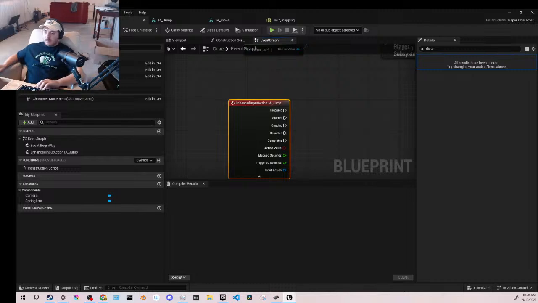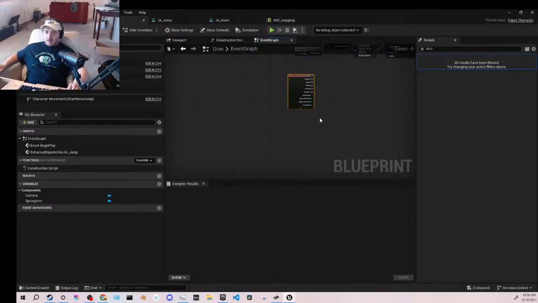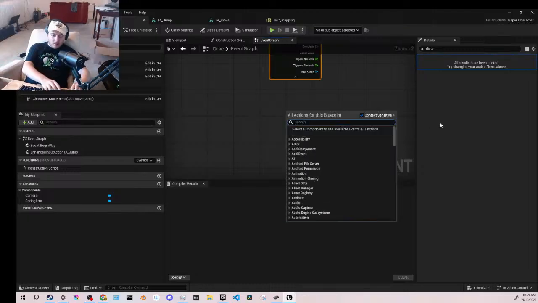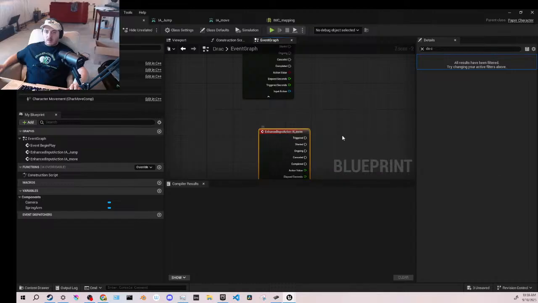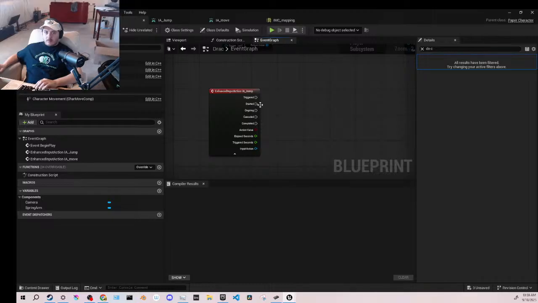We can expand the print string that says jump. Here we can drag off from trigger, and from started look for the jump function.